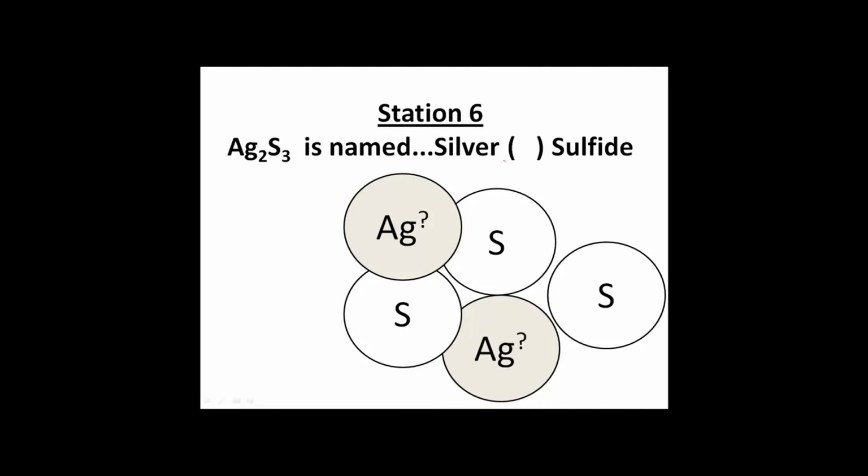Here's another one for us, guys. Let's check it out. Sulfur is a 2- charge. If I add them all up, I have a total negative charge of 6-. Just like the last one, too, actually. I must have a 6+, and that's distributed over 2 atoms. So this one now is going to be a 3+ and a 3+. So really, it's 6 divided by 2 is 3. So this becomes silver 3 sulfide.